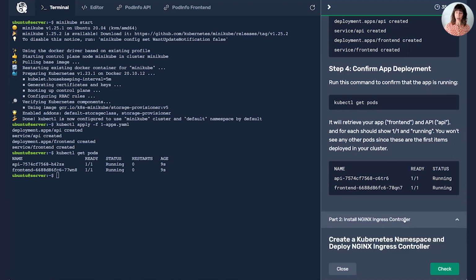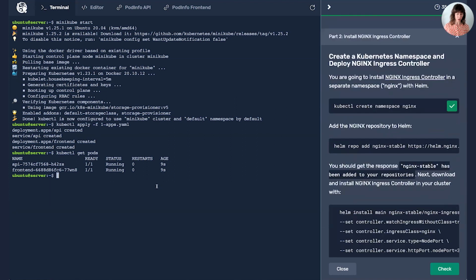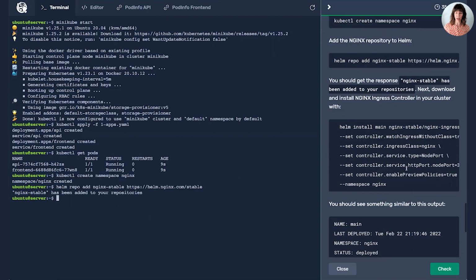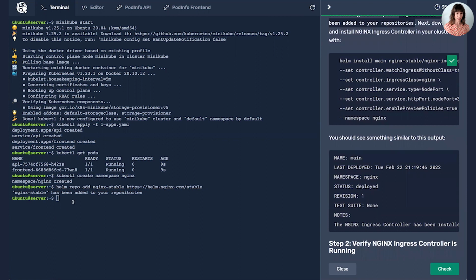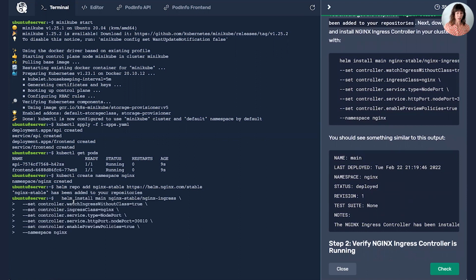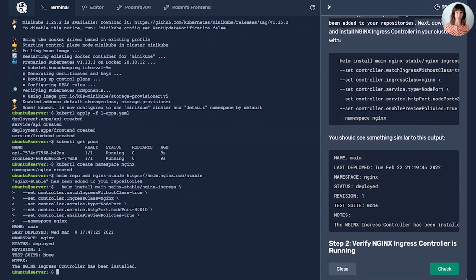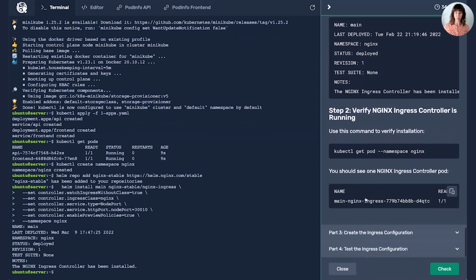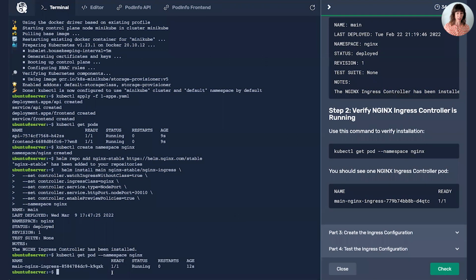Good news. Now it's time to install NGINX Ingress Controller. Unlike the previous lab, we're going to create a namespace for it rather than installing in the default namespace. And then we're going to use Helm to deploy. So we've added it to the repository. If you did the previous lab on autoscaling, you may notice that this is a bit longer of a Helm deployment. It has some additional components required in order to do the rate limiting that we'll be doing later in the lab. And so we see NGINX Ingress Controller has been installed. To confirm it's up and running, I'll use kubectl get pods in the namespace, and I can see 1 out of 1 running.